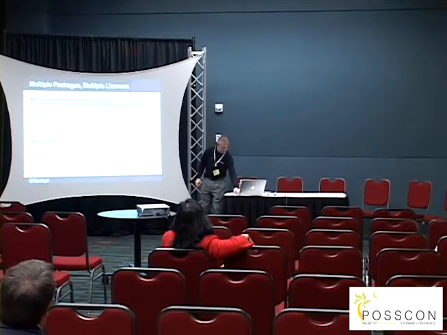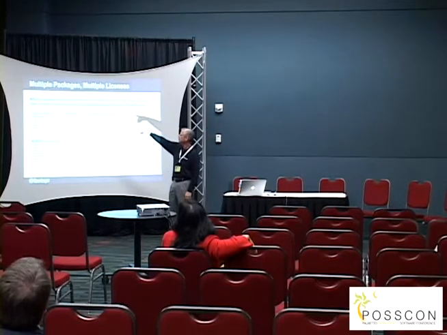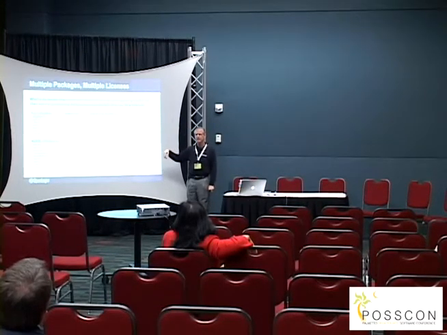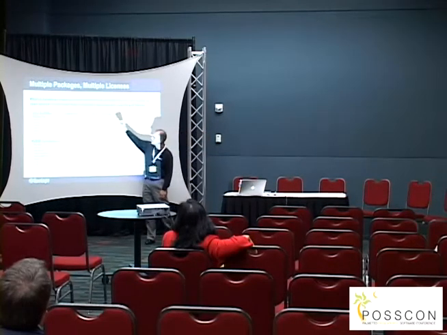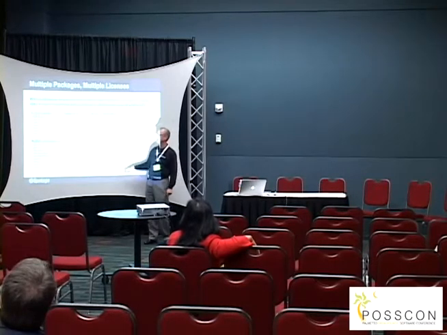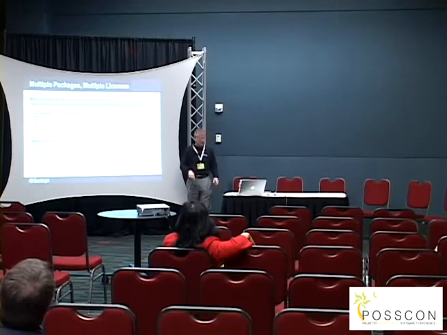Multiple packages, multiple licenses. This is something we did a couple of years ago. We downloaded Ant, MySQL connector, AspectJ, and Spring Framework. And this was a few years ago. We scanned it. And there were 7 different jars inside of Ant, 9 in MySQL's connector. AspectJ had 19. This version of Spring Framework had 61 additional open source components in it.